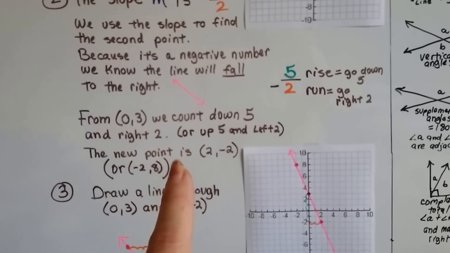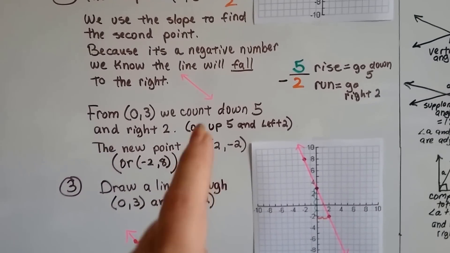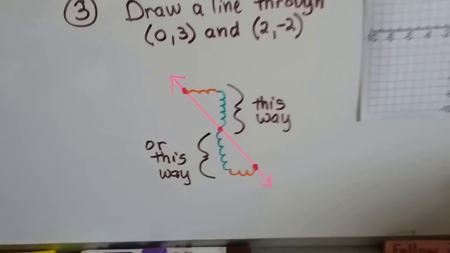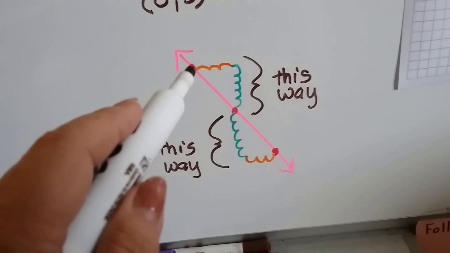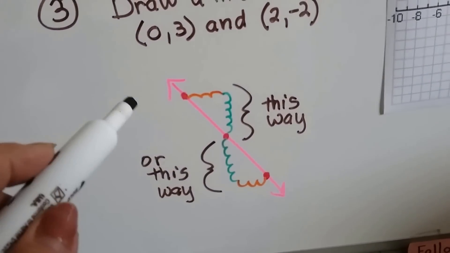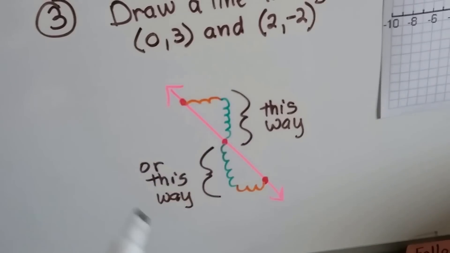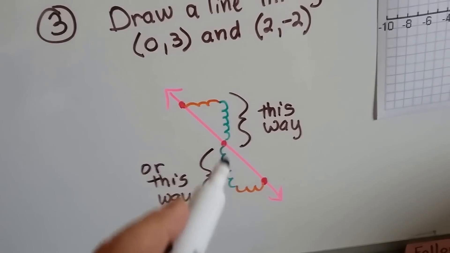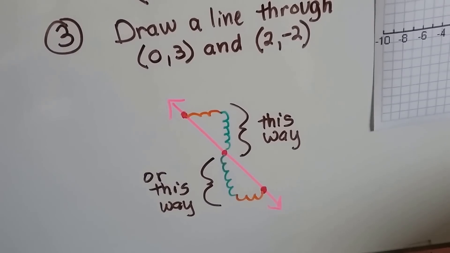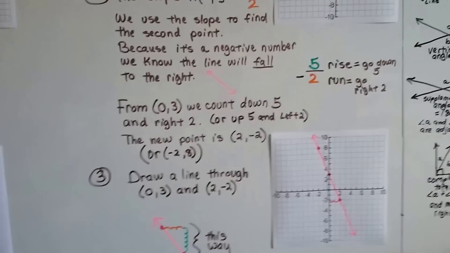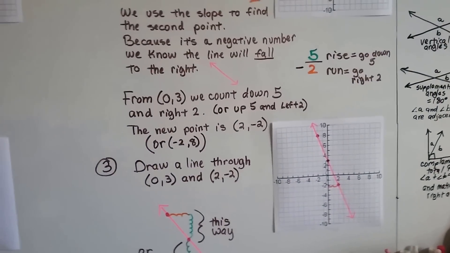Now, we could have gone another direction. We could have gone up 5 and left 2 and then drawn a line. Because when we're doing the points, we could have chosen another point up here, and we could have gone up and across. So we could have gone up here. I chose to do it this way by heading down and going across. We could have gone up and gone to the left like that. It doesn't matter, but usually if you stick with one way, it'll stick in your head that that's the way to do it.